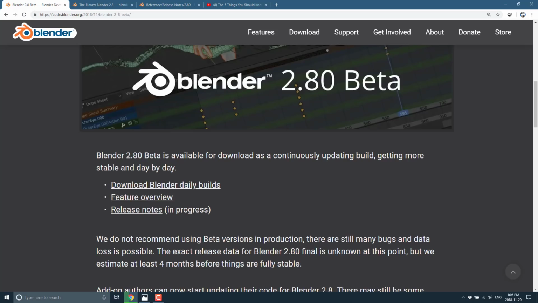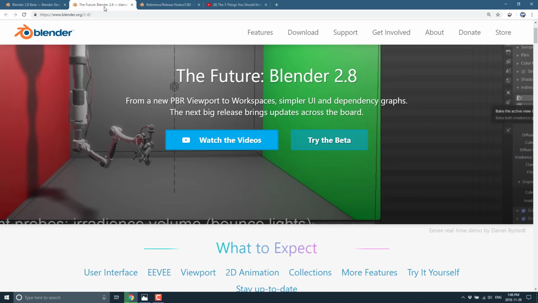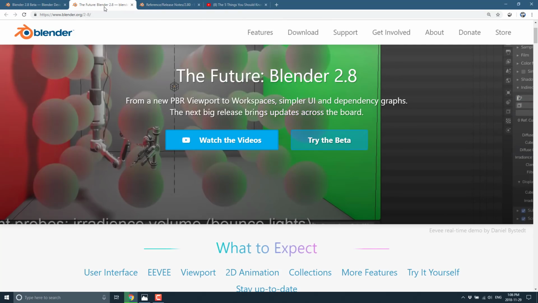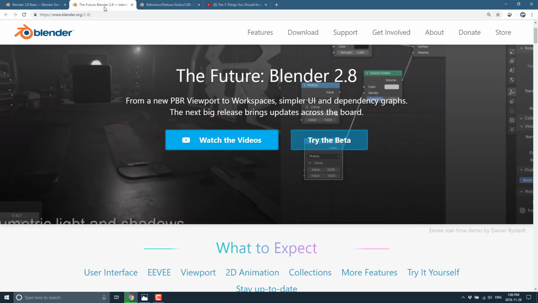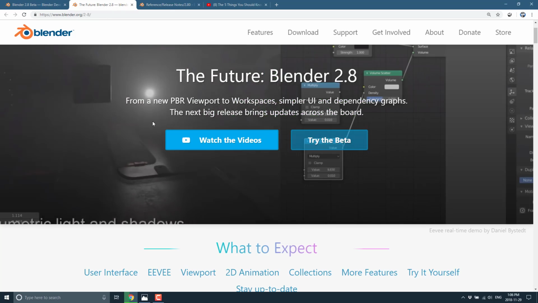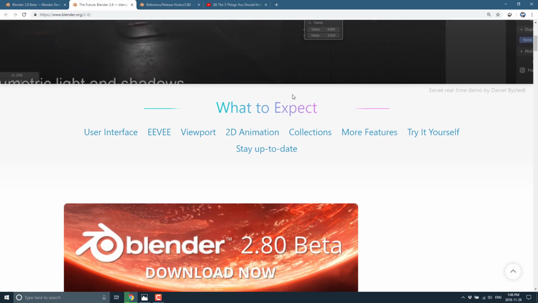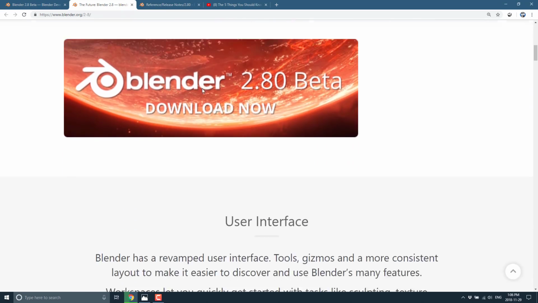So what exactly is Blender 2.80 beta all about? Why are people so excited? So why are they excited to the point where they're clogging the Blender download servers? Well, this is a pretty major release actually. And there's some huge major new features: a real-time PBR-based viewport, improvements to the new grease pencil, so 2D animation support built in there, glTF export support, an updated UI, and a whole lot more. So we're just going to basically go through the features overview page of what to expect in Blender 2.80.